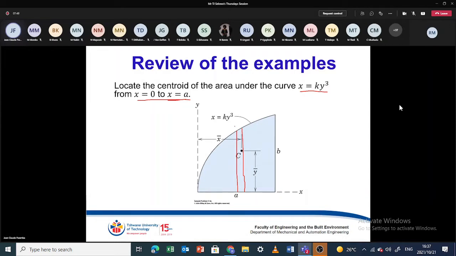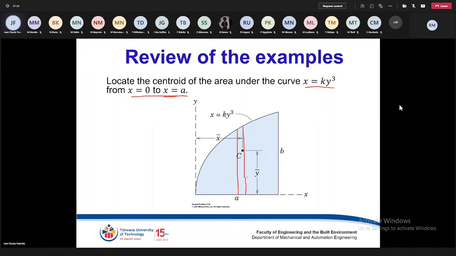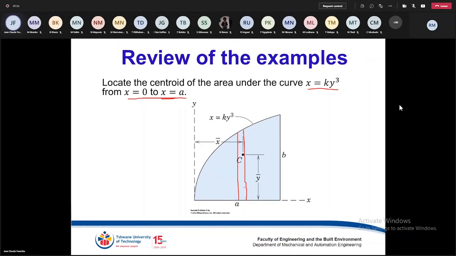Procedure-wise, first step, position your stripe. In this case, that's the position we need to go with because we are restricted in terms of which limits to work with. Next step will be that stripe is some kind of center, right? So now the next thing to do will be, can you try to size your differential element? It looks like a rectangle. Can I give it some dimensions? That's what I'm referring to.